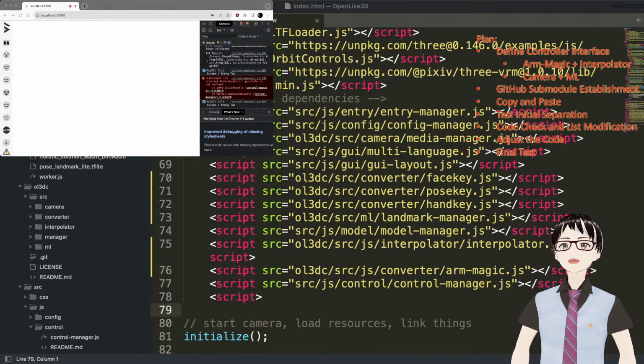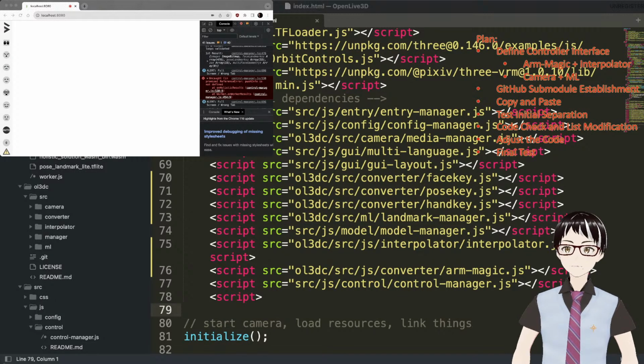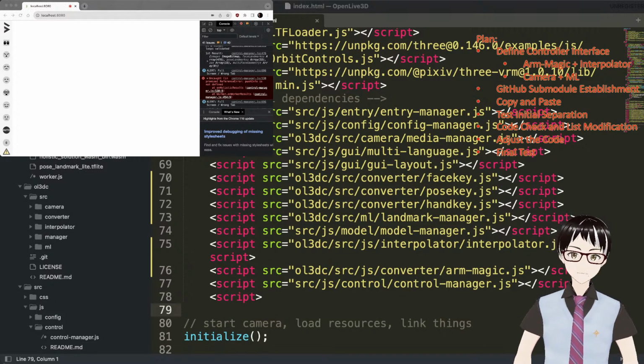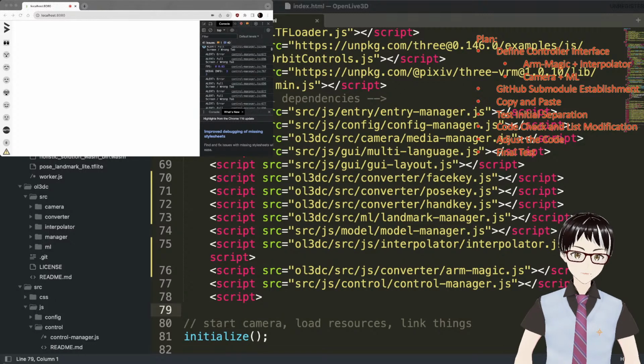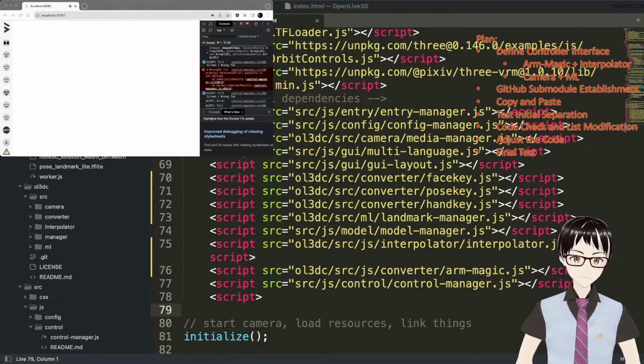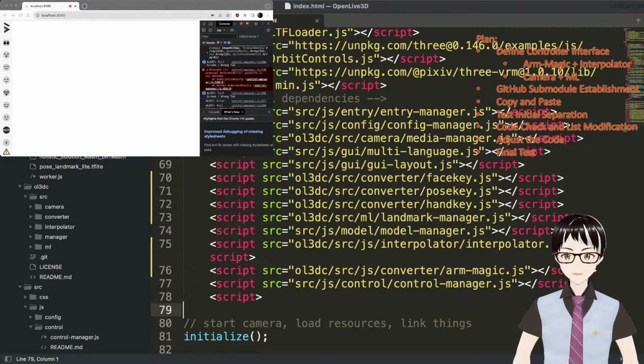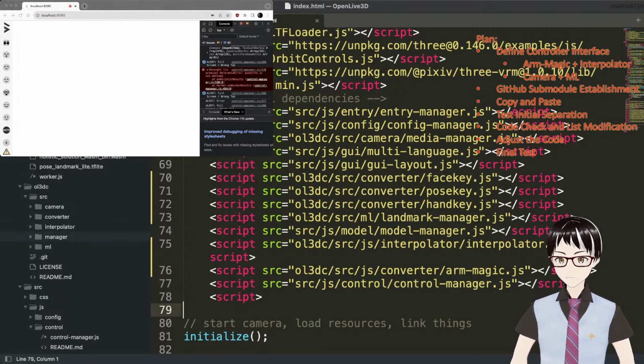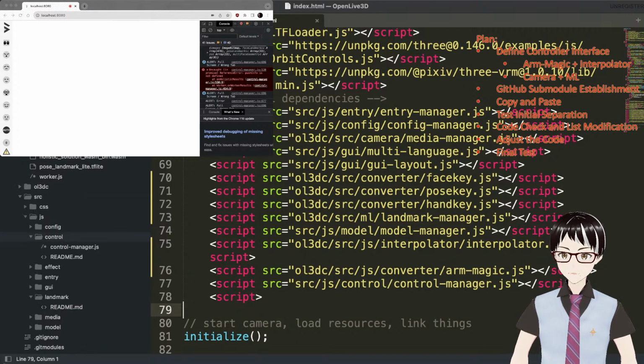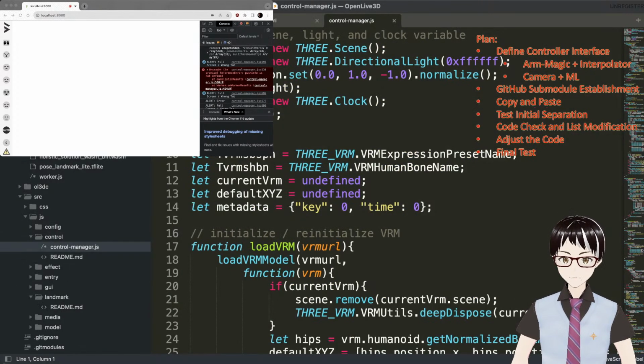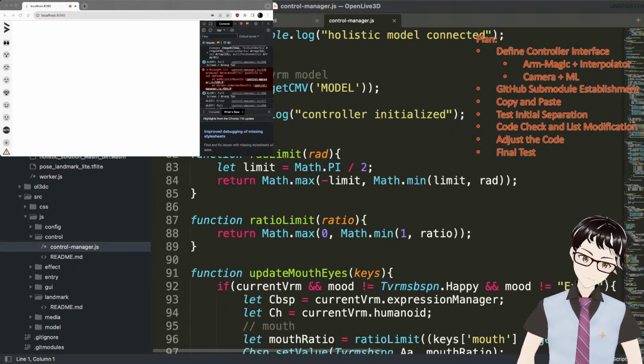Great. Let's continue the debugging part. We know that this is actually bugged. We're getting a lot of errors. Push info not defined, Controller manager 530. So let's go into control manager. The control manager is here. 530.